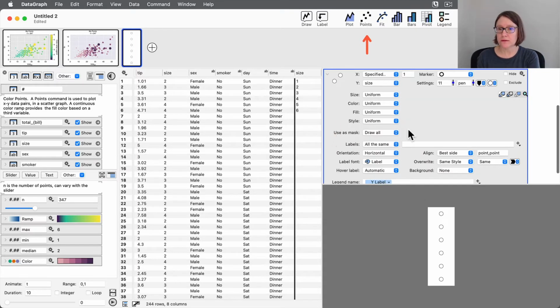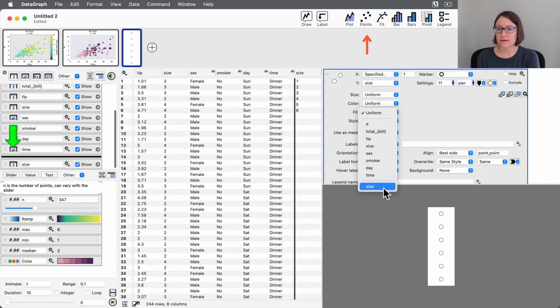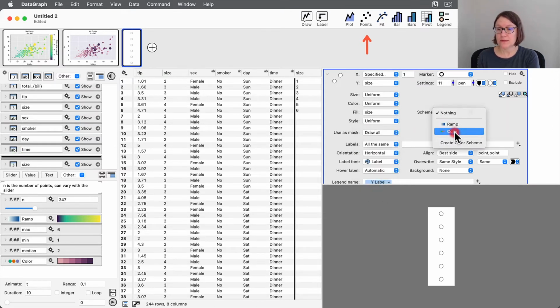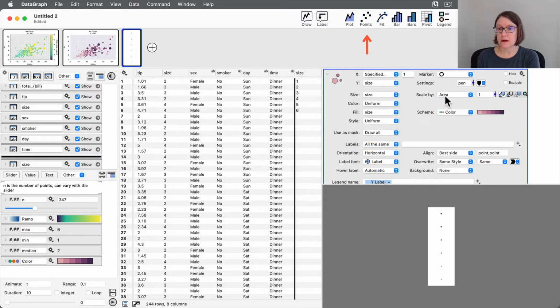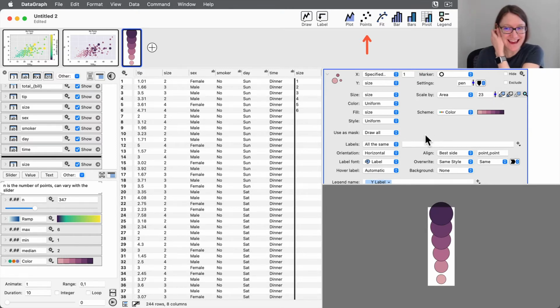And then when I go into my command, I'm going to, again, set the fill based on the size, but it will be this new column that I have set up. And we'll use the same color scheme, so you can see that there. Now the size of the point is going to use the size column, where we can scale that. But here, I want to use the same scaling factor that I did for this command.